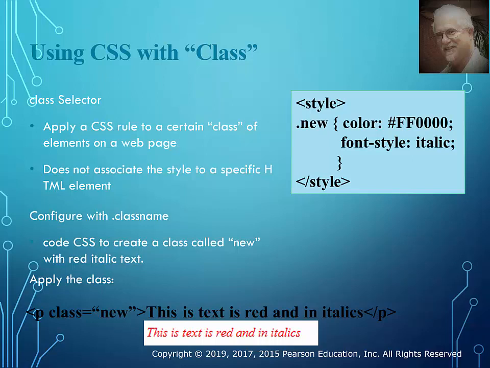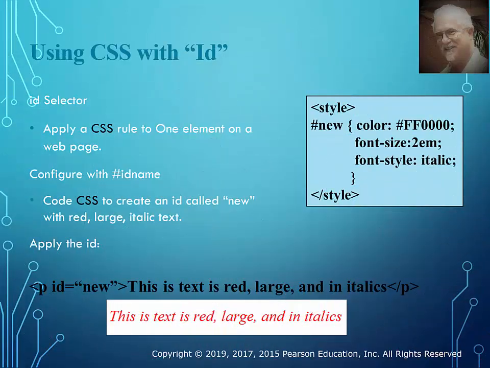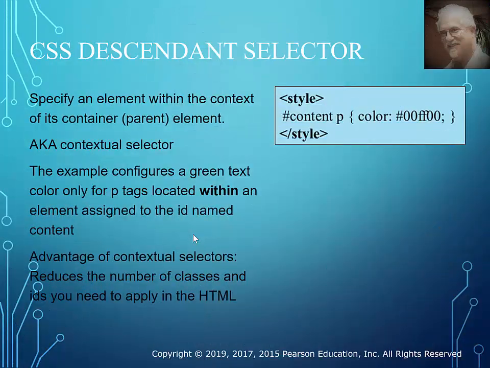So you declare it in one place in the style element, for example, style tag, and then you call it or apply it within the body. Here we have a P class equals "new" greater than sign. So here we're applying the new class to the text. IDs work the same way, except classes can be used multiple times. IDs can only be used one time. You're going to use IDs a lot for a lot of different reasons. Only use it one time. And you declare an ID with a hash mark. So here we have hash new, and then the syntax for the actual rule is the same.